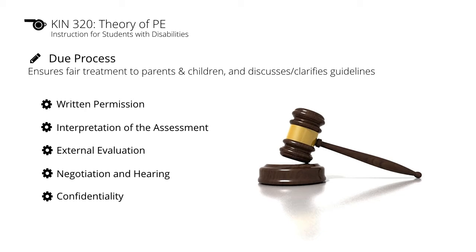Sometimes parents just don't want to hear that their child may have a disability. Other times, parents like to push that issue because with a disability comes a lot of other resources and a lot of other attention that students typically don't get if they're not identified with a disability. All of this information must remain confidential. No one involved in the due process is allowed to share any information with anyone else.